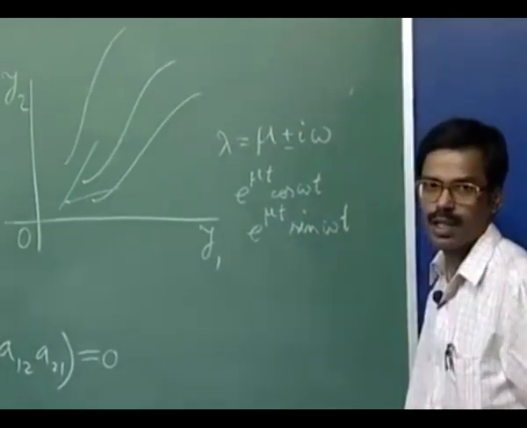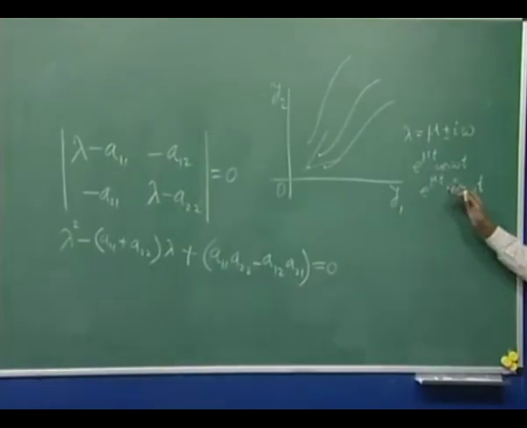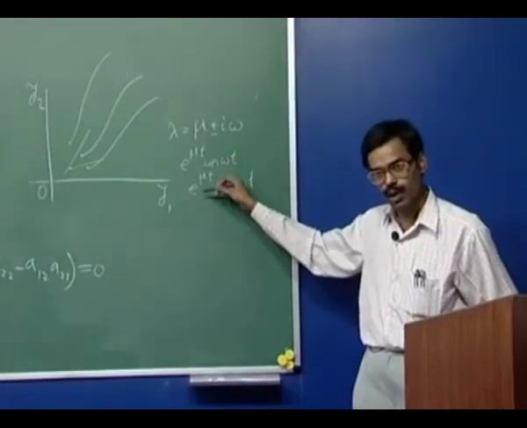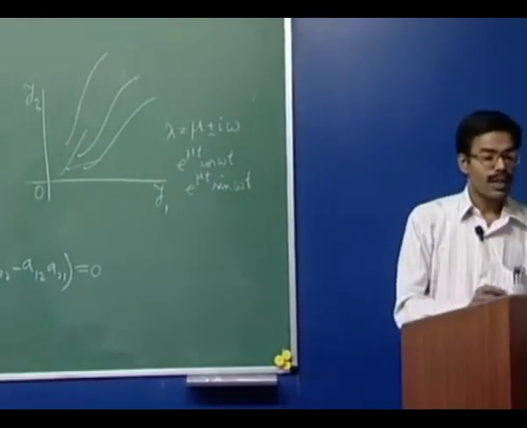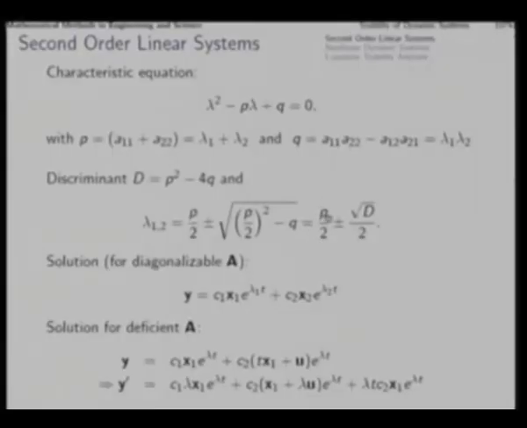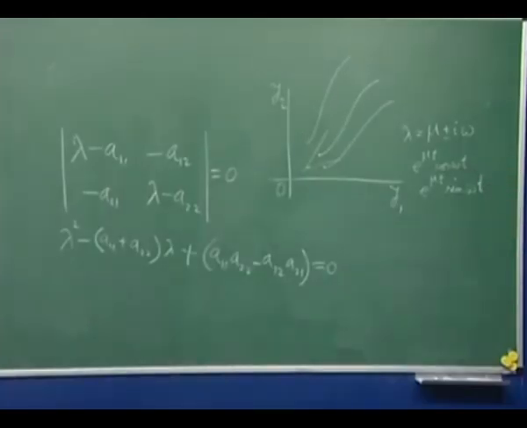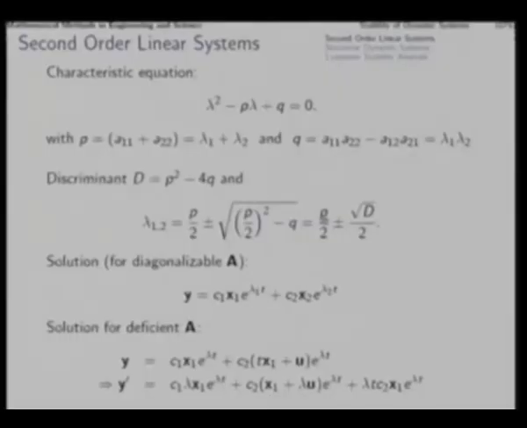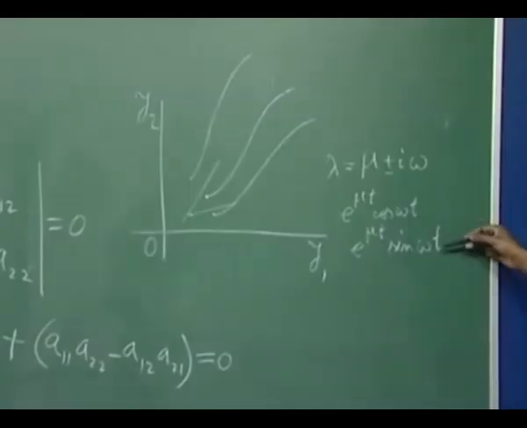Now, this cos omega t, sin omega t term will give an oscillatory feature. However, this e to the power mu t part will make the amplitude variable; the amplitude will be exponential, right. So in this kind of situation, whether this mu is positive or negative, according to that both of these solutions together will grow or decay, right. That sign will be determined from here, because this is the only exponential part, and this part will give you the sinusoid. So the exponential part will grow or decay depending upon whether p is positive or negative. If it grows, this part will still provide an oscillatory component, right.